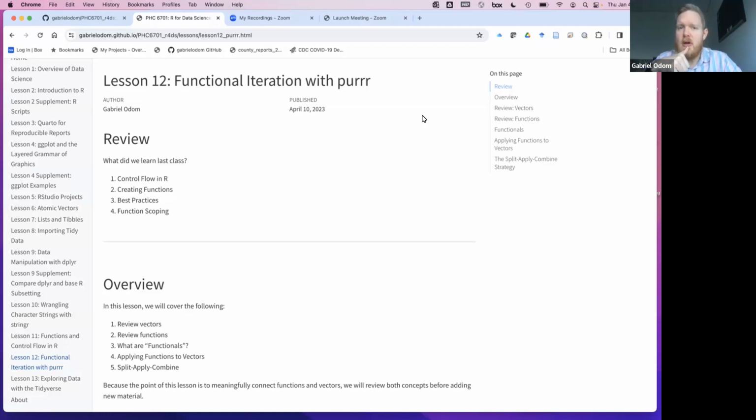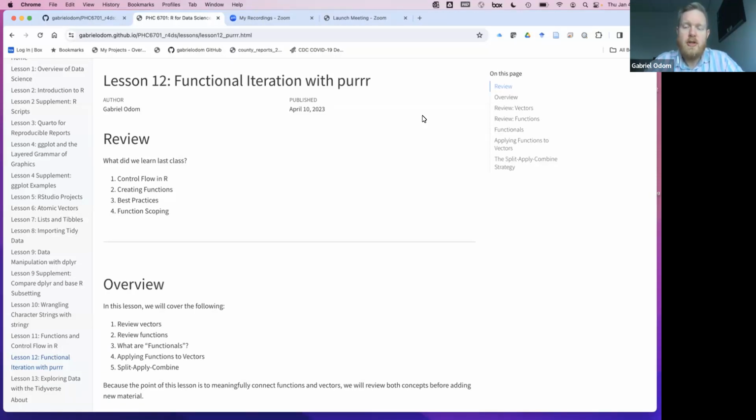We also talked about best practices for writing functions. Functions should be relatively simple, and they should do one thing. They should do that thing well. They should have their own documentation. Whenever you write a function, you should immediately test the function. All of this stuff we talked about over the last couple of videos in the last lesson.